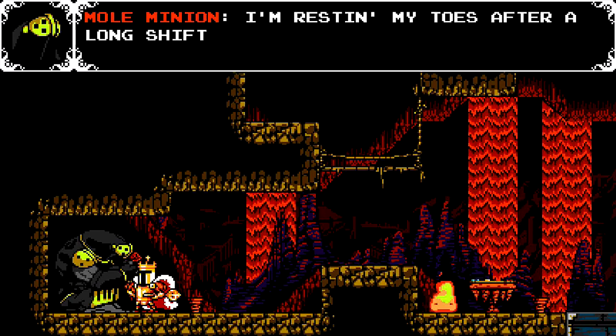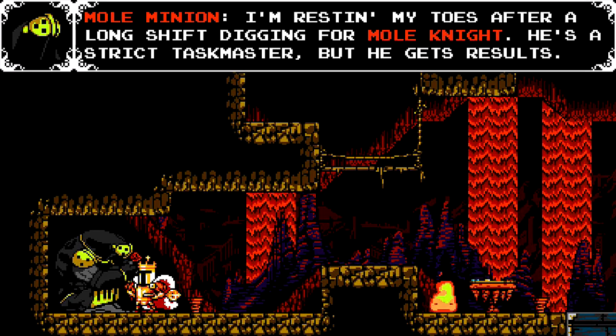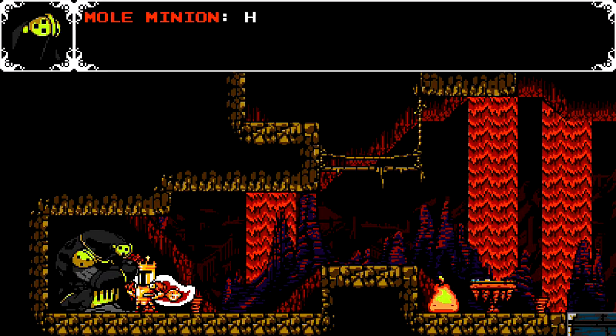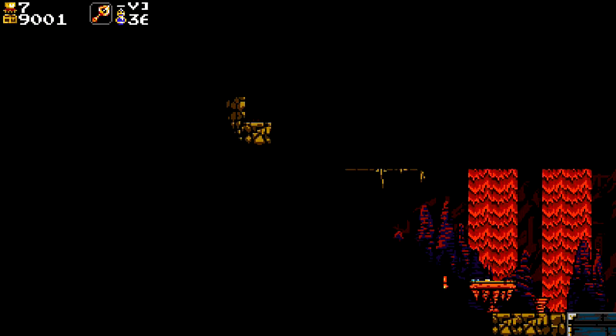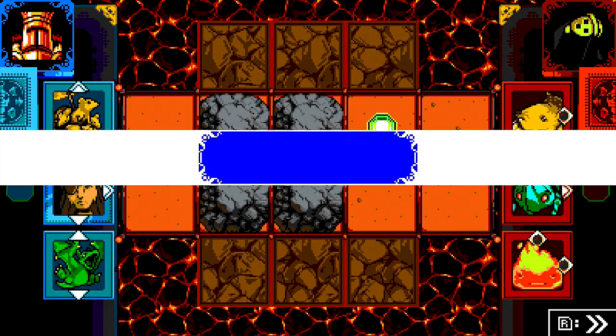I'm resting my toes after a long shift digging for Mole Knight. He's a strict taskmaster, but he gets results. Work hard, play hard, buddy. You wanna challenge me? I'm ready to go anytime. Have a seat and plant your feet, pal. Let's joust. This is gonna go fast.